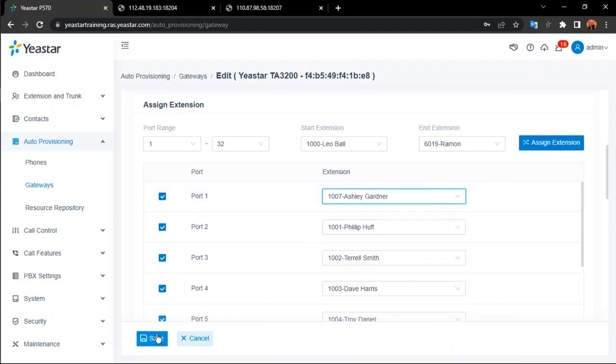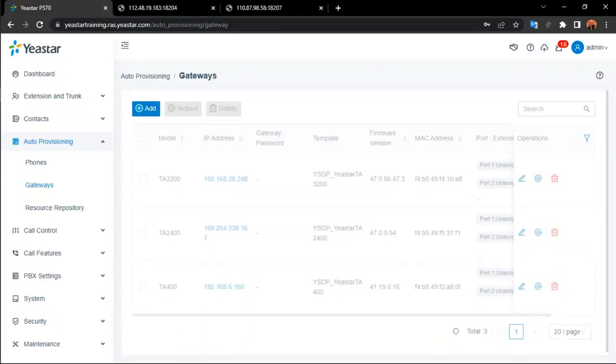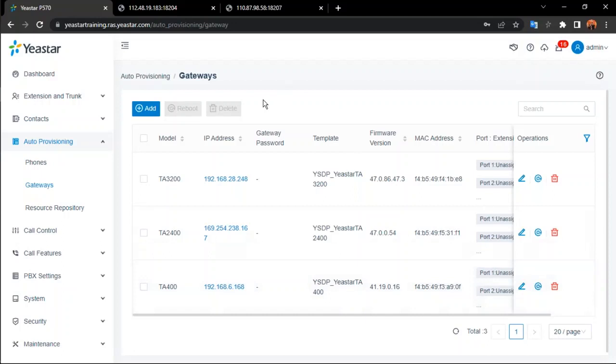Reboot your gateway, and congratulations, you can grab your analog phone for making a call, which is based on extension 1007. Well, I'm not going to do that, sorry, because I don't even know whose gateway this is. These gateways are all deployed in my office. So I'm going to skip this. That's also the reason why I suggest you use auto provisioning if it's possible. It's just much easier.